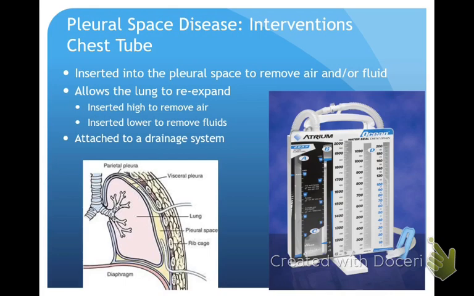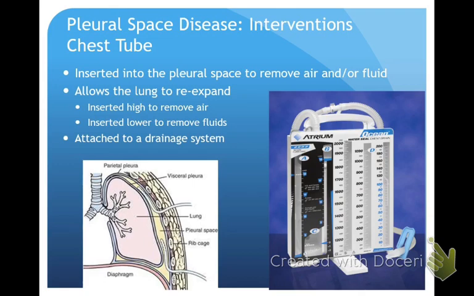So the thoracentesis was just a needle where we pulled out fluid and then you take the needle out. It's good for a one-time thing. But if this is a large effusion, hemo or pneumo, that is going to take some time to heal or to get all that fluid out and it will just refill again. So if you have a pneumothorax and we pulled air out, it's just going to refill. The lung space is going to refill with air again until the body can heal the hole in the lung.